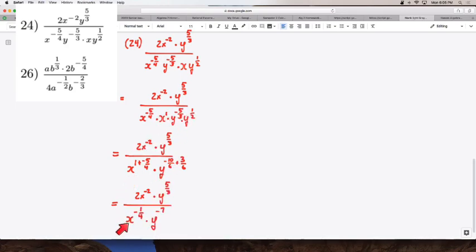Simplifying the denominator, now I have x's and y's to simplify. So there I'm going to use the quotient rule. And so instead of having x to the negative 2 over x to the negative 1/4, I'm going to have it x to the negative 2 minus negative 1/4. It's important that you show that extra step there so you don't mistake your negatives. In the 5/3, I changed to 10/6 minus negative 7/6, and that is essentially adding. So basic arithmetic here. Now I have these exponents.